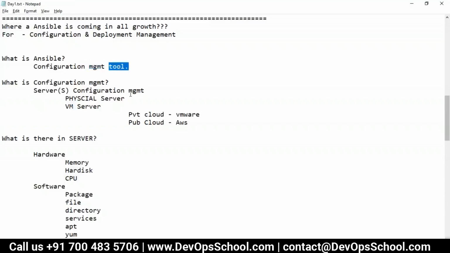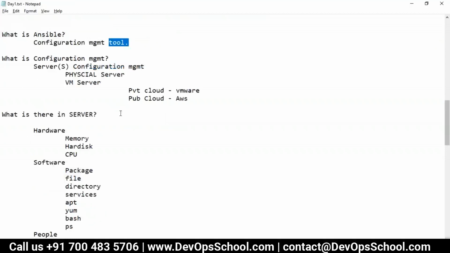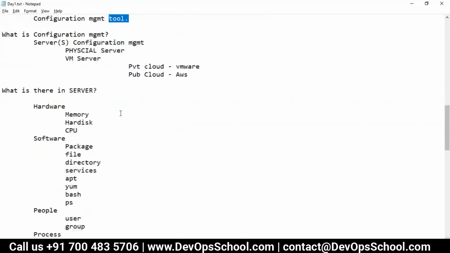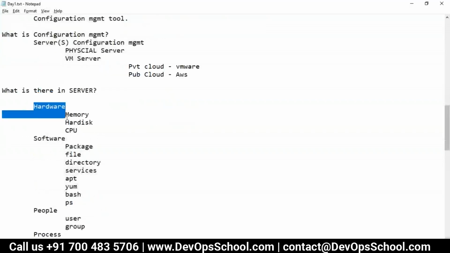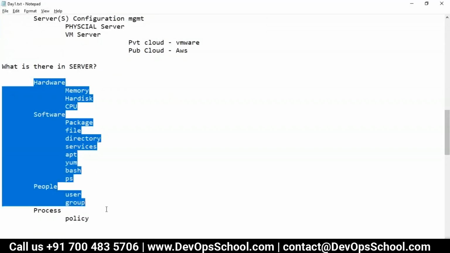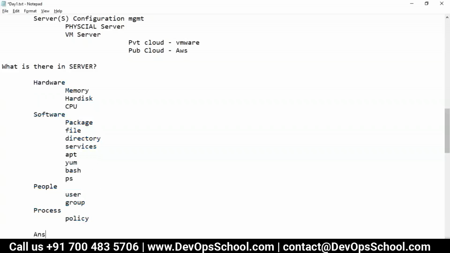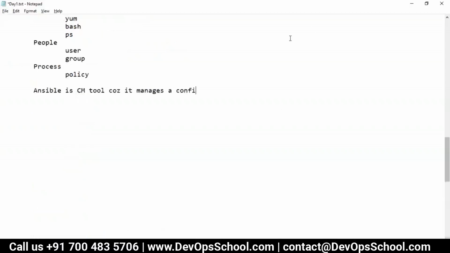Are you getting my points? Yes. So this is the reason we call Ansible a configuration management tool, but configuration management for servers. And what is the configuration? So here, Ansible is a CM tool because it manages a configuration of resources.